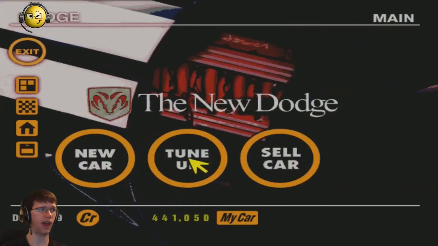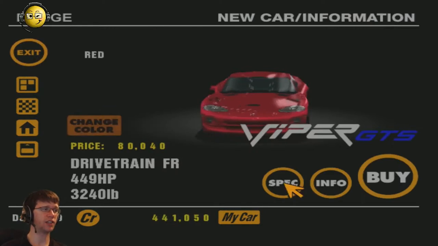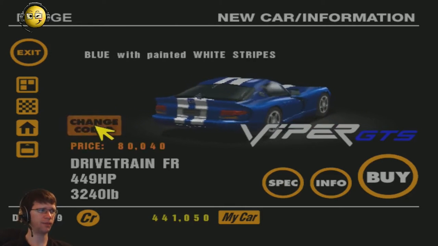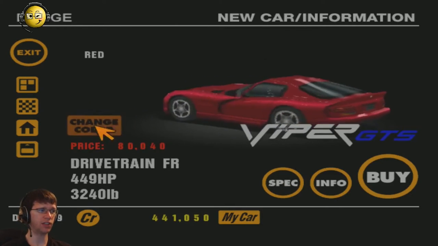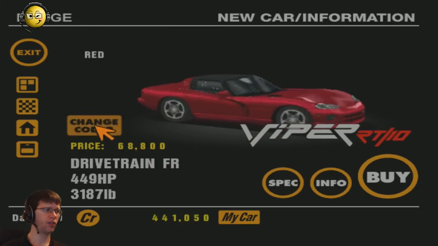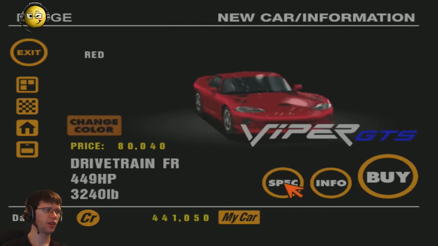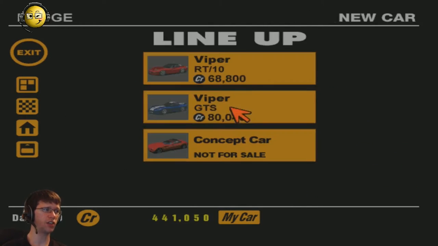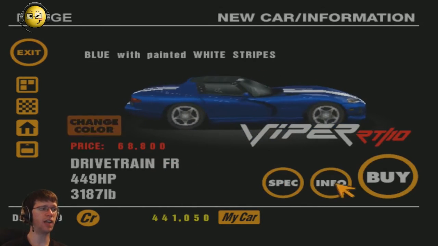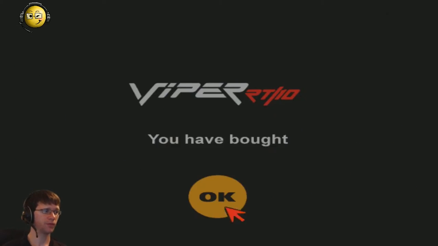Alrighty. Let's buy the Viper. Should I get the RT10 or the GTS? Well, we'll actually see the GTS in the International A license, so I think I'm going to go with the RT10. 3,187 pounds, and this one is 3,240. So the RT10 is actually a little bit lighter, and I love the blue with the racing stripes. I hate that they didn't keep that color. Seems like they kind of did away with it. I love that blue. They're so pretty. So relaxing.